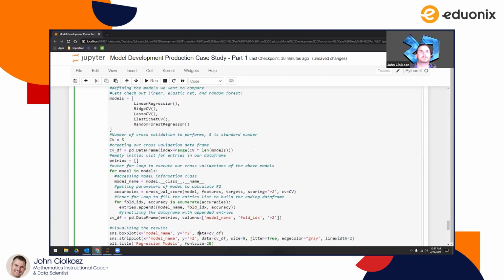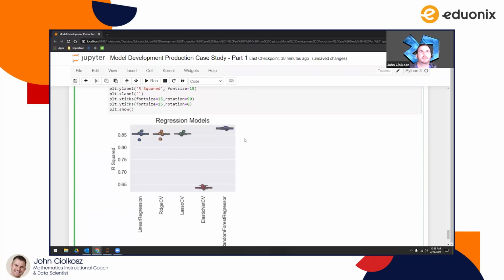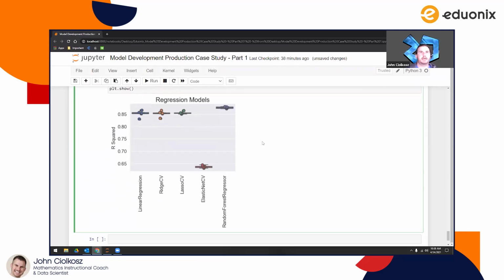All right, let's check it out. Okay, and we now have a terrible visualization. Now, I promise you it's going to look way cooler in a second. From looking at this, we see we have our R squared value, right? So we know that R squared closer to 1 is good. We talked about that before. Okay, so looking at this here, what happened is we have 3 that look pretty similar, 1 that looks the best, and then 1 that's so low, it's actually kind of confusing everything else.